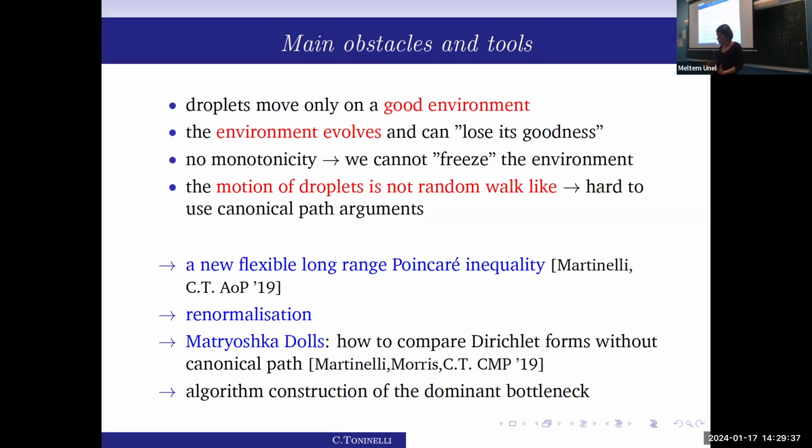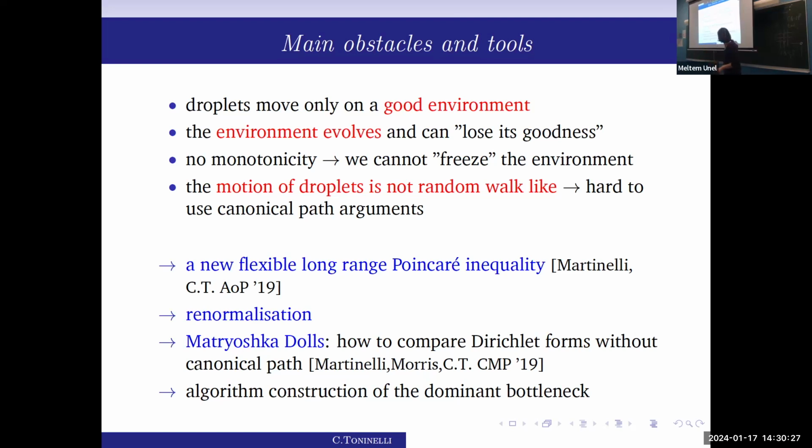Essentially, the main tools that we use are renormalization to go to the scale of the droplets, and Poincaré inequalities. We study a hitting time, the infection time of the origin. We connect the hitting time to a Dirichlet problem, so we are studying the eigenvalues of the generator of the Markov process. Then we establish Poincaré inequalities at the level of the motion inside these droplets and at the level of the motion of these droplets. That's how we derive things. Then we use some canonical path arguments, which is a bit more technical, to make the comparison from one Dirichlet form, the forms of which we are going to evaluate the spectrum, to another one.